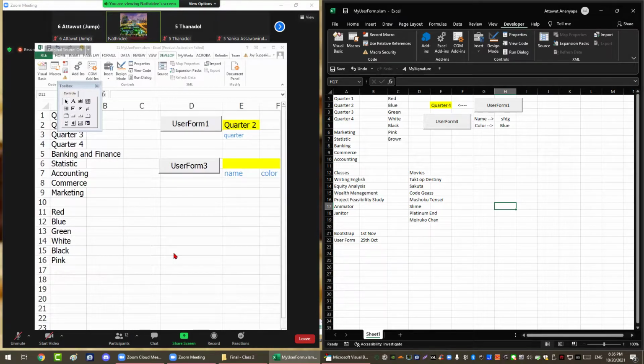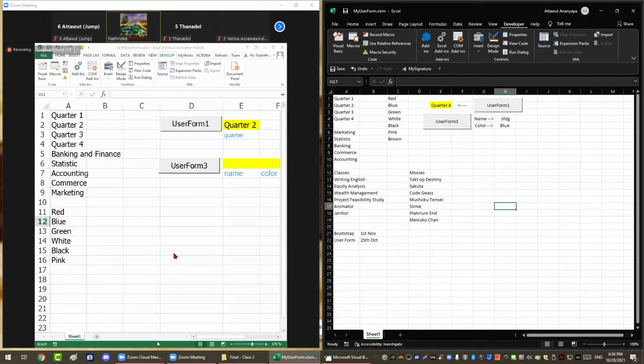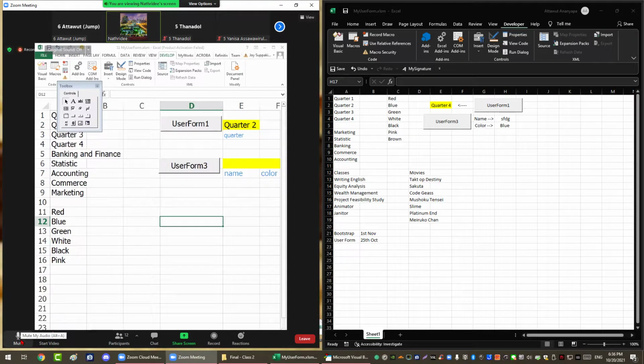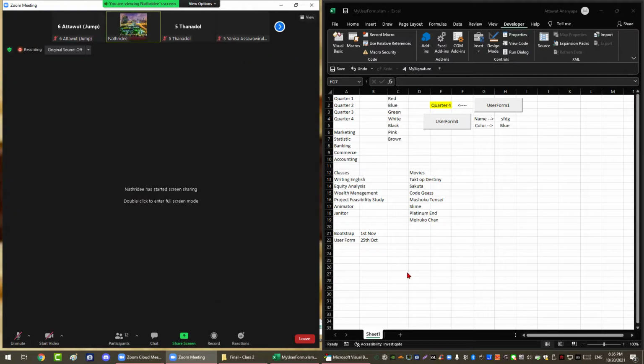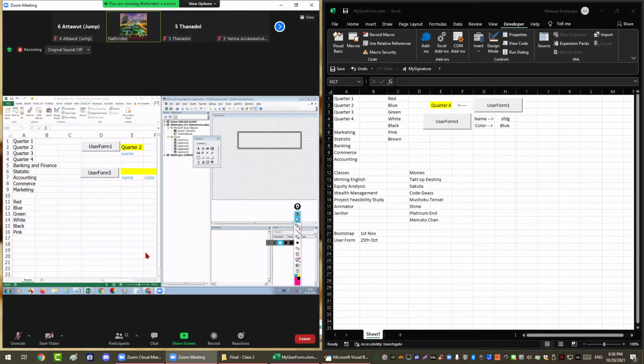You finished the template already, right, darling? Yes or no? Yes. So I'm going to use the option button here. Really, hold on. Thank you for telling me. Can you see all? Okay.